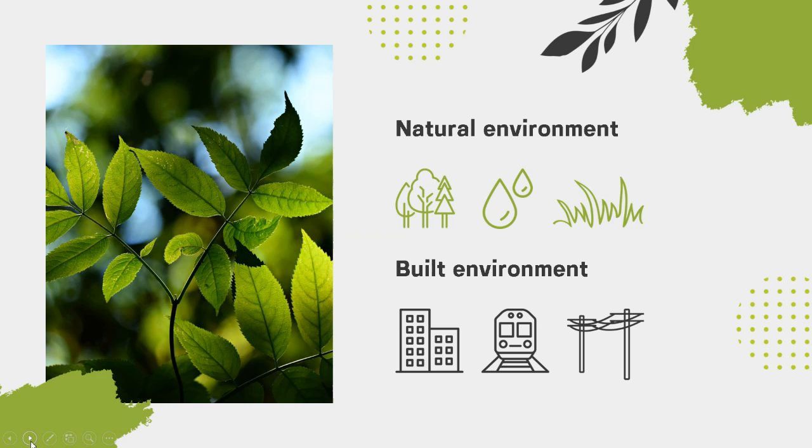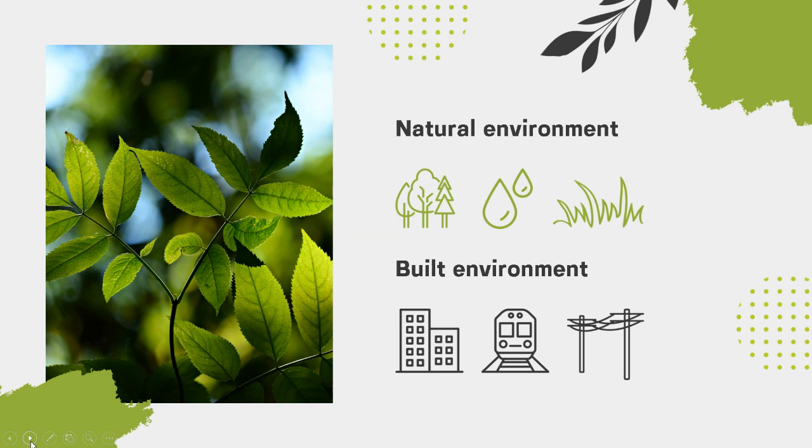As said before, to ensure we are all on the same page with definitions, the environment is the air that we breathe, the water that we drink, the food that we eat, and the places where we live, work, and play. And generally, we can break out the environment into two main categories. And if you've already guessed what those two categories are by looking at this slide, it is natural and built environment. The natural environment refers to all living and non-living things that occur naturally.